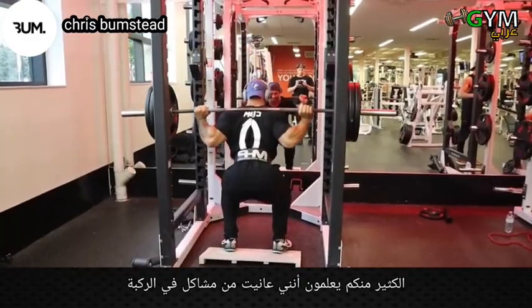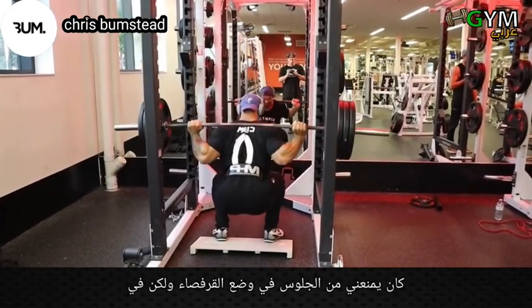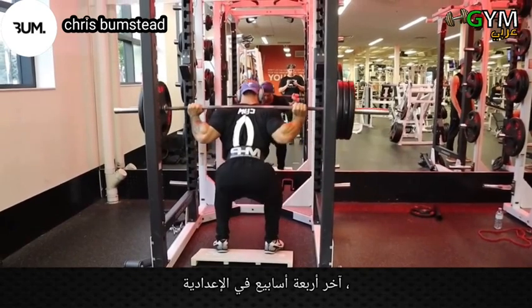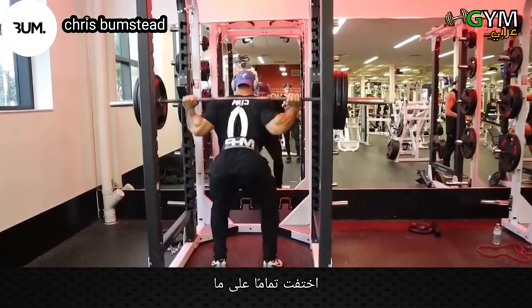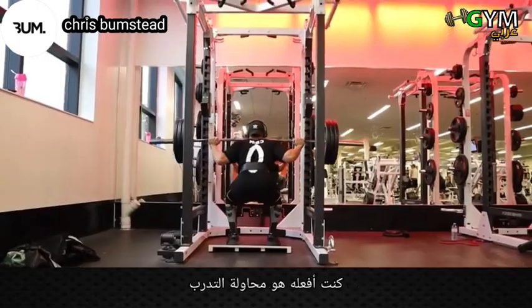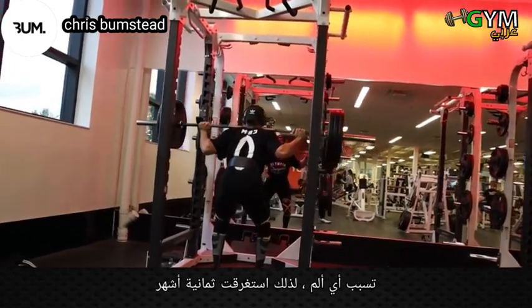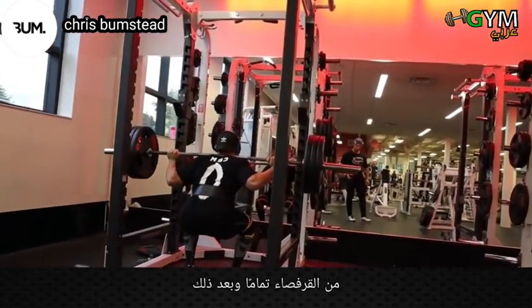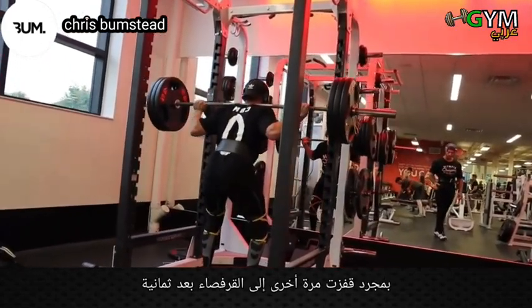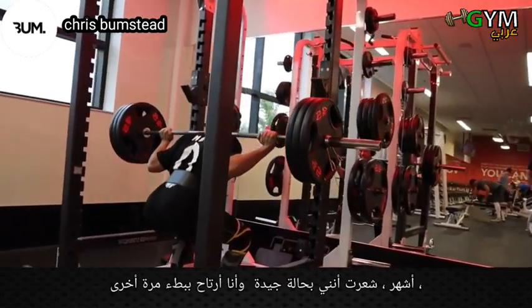As a lot of you guys know, I've had knee problems kind of throughout my off season. It's been stopping me from squatting, but in the last like 4 weeks of my prep, it honestly just disappeared, I guess. Like I said, the main thing I've been doing was trying to train around the pain and just do any movements that cause zero pain. So I took 8 months off of squatting completely, and then once I jumped back into squats after 8 months, it felt good, and I slowly eased back into it.